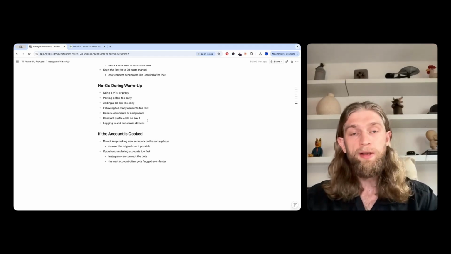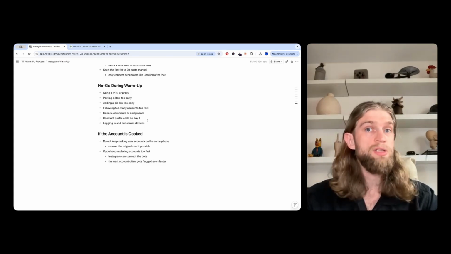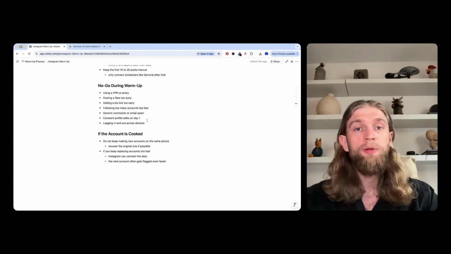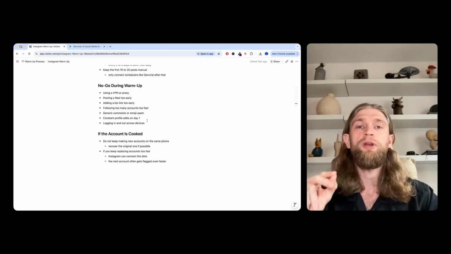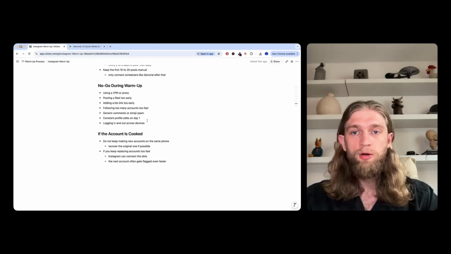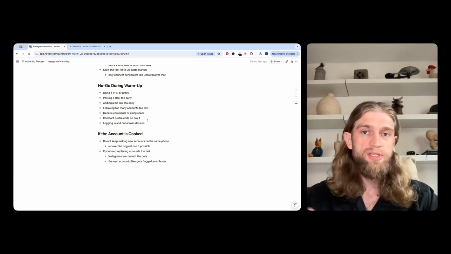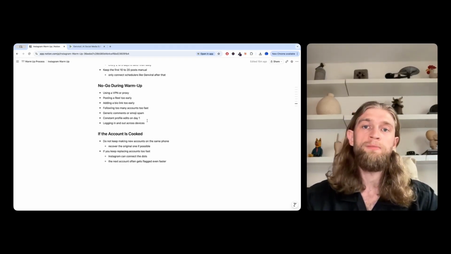If your account finally is cooked, then it's very important to not create additional accounts and continue spamming the platform. As I said, try and recover your account, because Meta knows a lot about you. They know that you will probably create another account under the same person, the same household, whatever it may be. And so as a result, that account will also be dead on arrival.